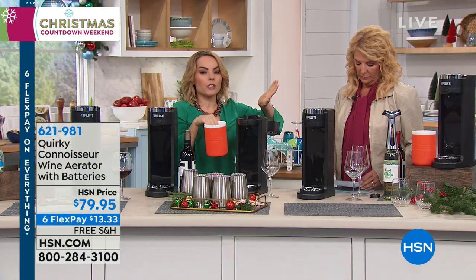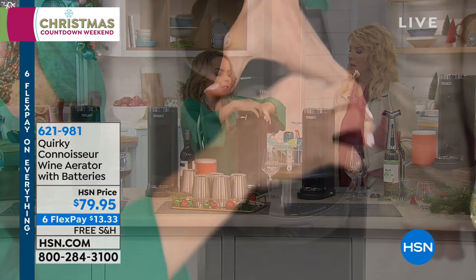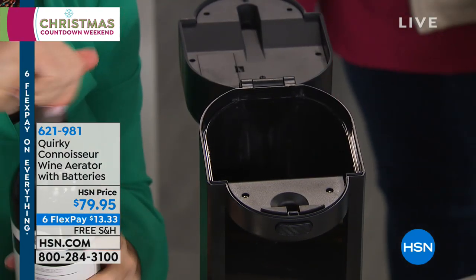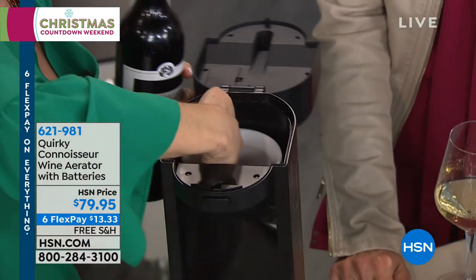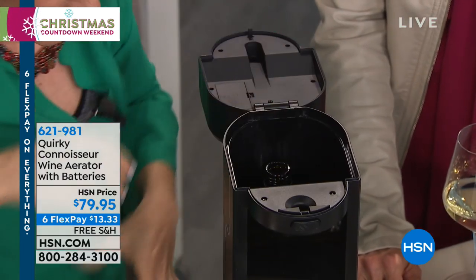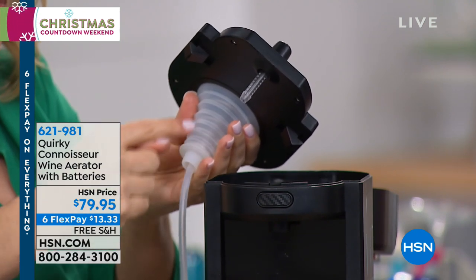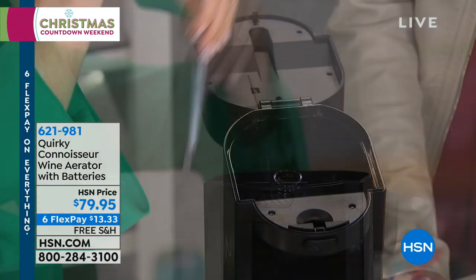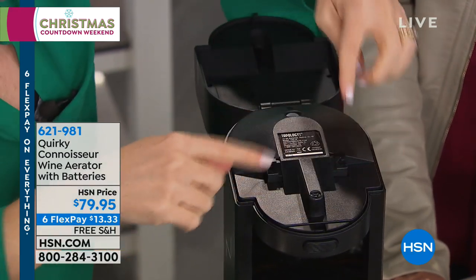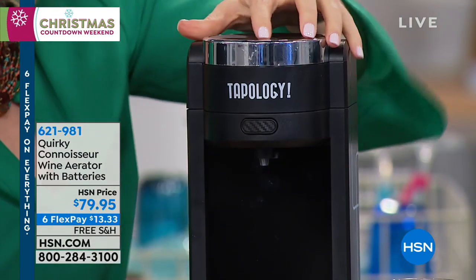You're going to put your chiller bowl right into the freezer. It takes about 10 to 12 hours to get it to where it needs to be the first time. After this is open, you just press this in just like that and this lifts the inside, which has the hose. I'm going to do my red wine on this one — just unscrew this, put my chiller right down in here. There's a chiller in there already. I'll just drop my wine in and bring the lid right back up. On the lid, this is the aerator — as the wine pulls through, it's actually going to aerate it as it comes out, which means if you have a young wine like a 2017 or 2018, it's going to serve it at the best that it can possibly be. When I press this down, it clicks in. Then I just close the top and I am ready to go.